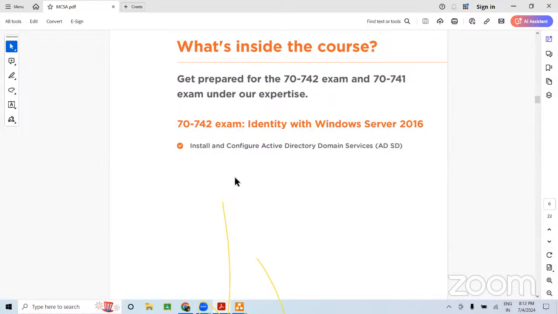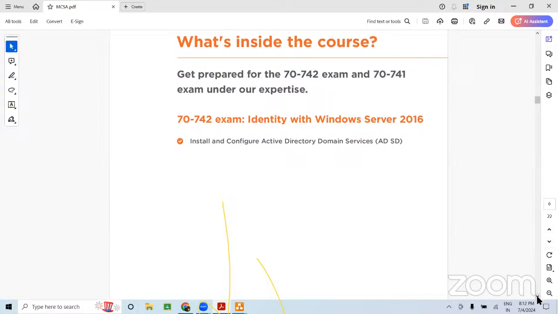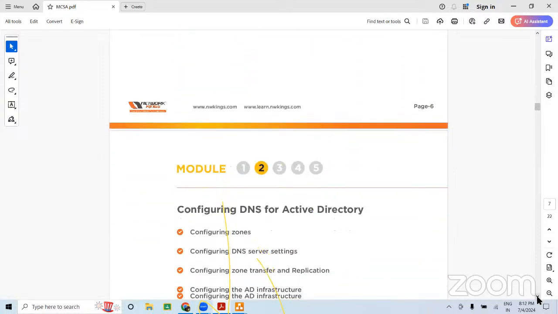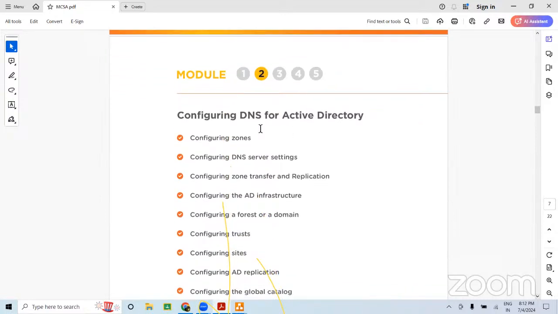So we will see how to build the Active Directory. Then in the AD itself, there are multiple topics that we will be covering. So we have DNS for Active Directory. As soon as you configure the DNS for AD, whatever system becomes part of your domain, you will be able to ping it with its name as well, because it will become part of your forward lookup zone. So this comes under DNS for Active Directory.